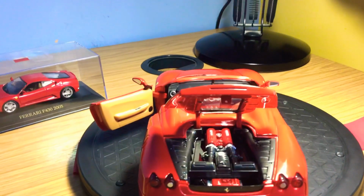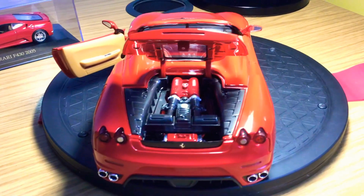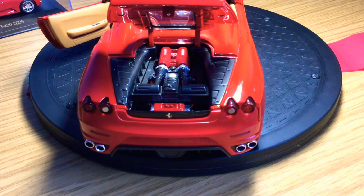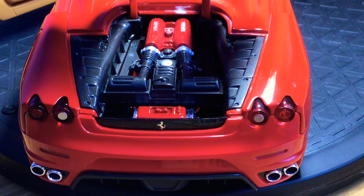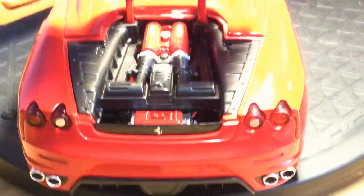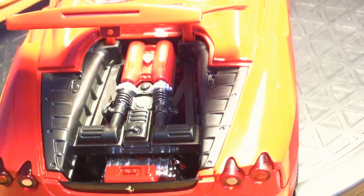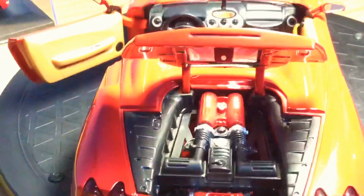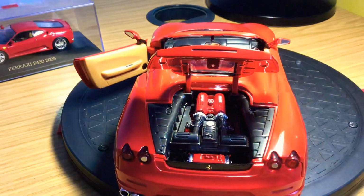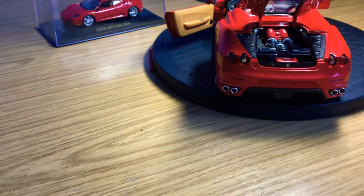I think Hot Wheels done quite a good job here with their engine detail. You can see the V8 engine there by Ferrari, and it goes quite far down. You can see the exhaust and the other components there in the engine. Really nicely done. I think Hot Wheels done a good job there. I mean, for the price point as well, you can't be disappointed with that.